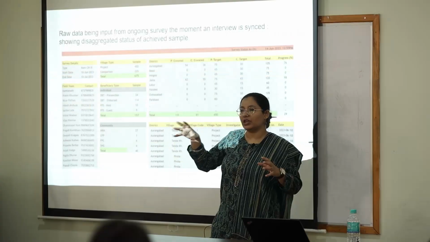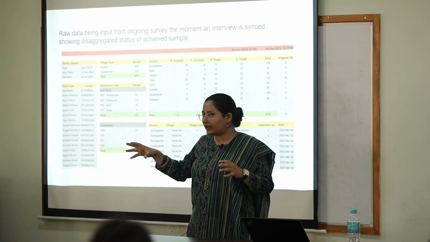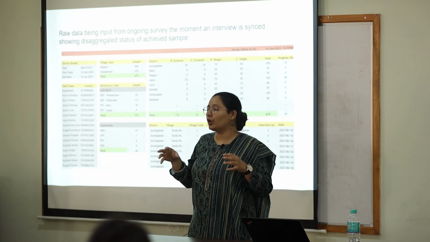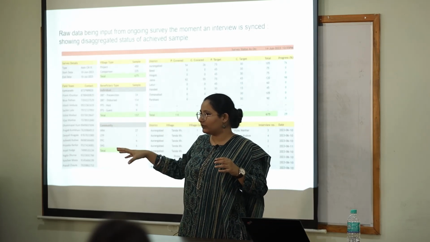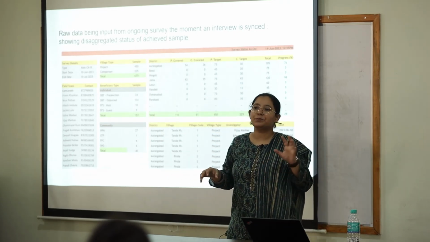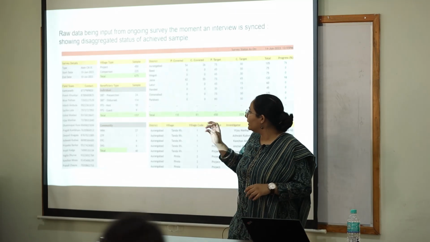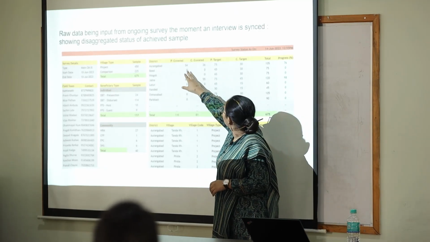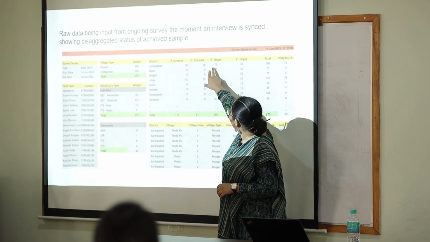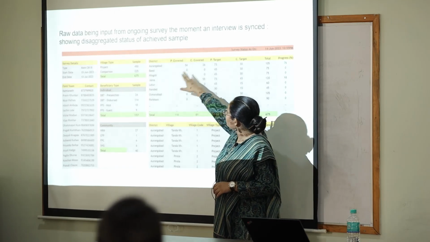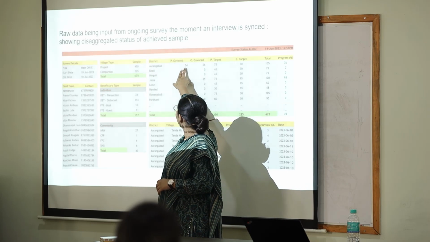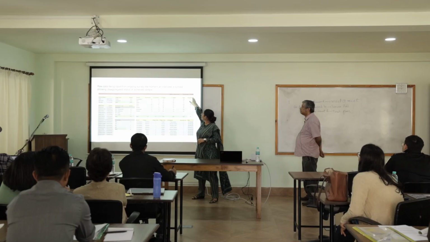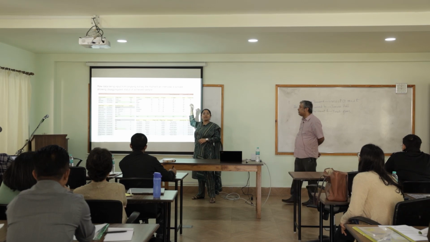So for example, in which areas was the program running and in which areas was it not running. Suppose I want to cover 20 villages where the program was running and 20 villages where it was not running. How many of them were sampled, how many were covered? You can see covered versus targeted. I targeted 75 villages in Aurangabad, but I had covered only 54 in Aurangabad as of the 14th of June at so and so time. So this is real time.